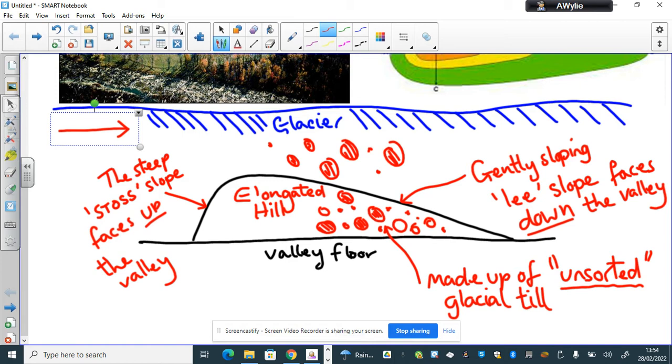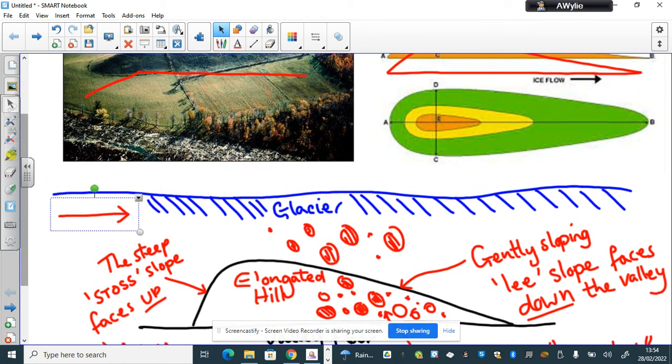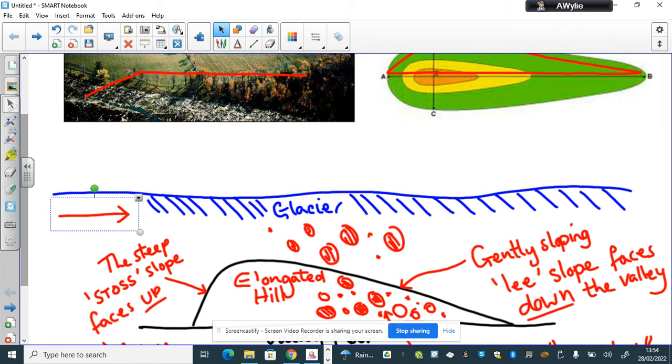So we want to add that key idea to our diagram. I'm just going to make some space up here to add that. So we want to talk about this glacier being overloaded with material, which is part of the process that is required for the drumlin to form.